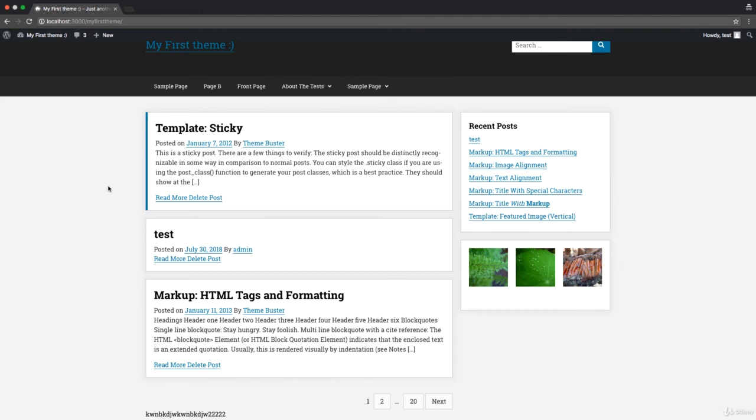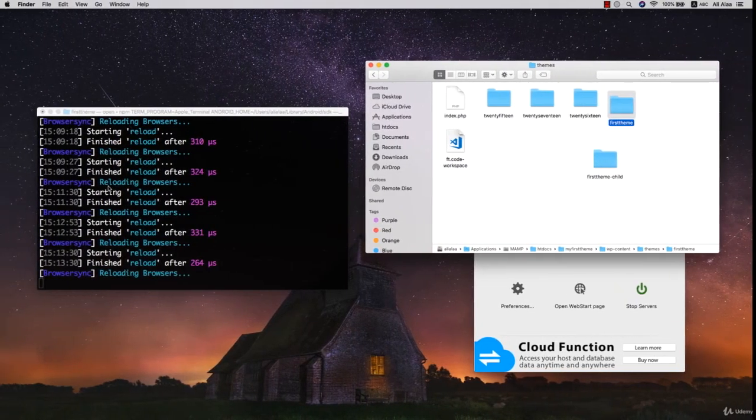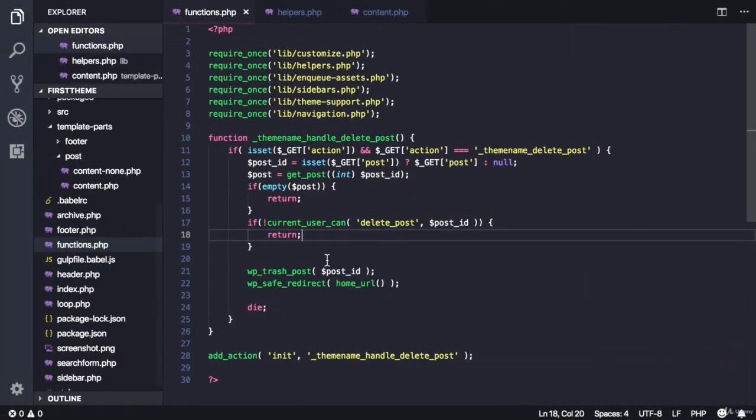So of course you can display an error or something if he has no permission to delete, but that's not the point of this feature. We just needed to take a look at the user capabilities. What we can do really quick here is we can add this check also here.